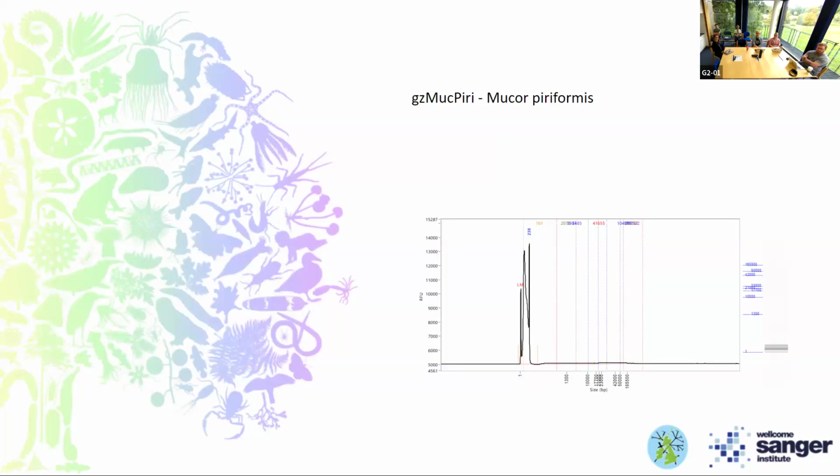Finally, we have a fungus here, again very reminiscent of the coral and the sponge sample that I showed you earlier. A really high molecular weight peak here. I mean, to all intents and purposes, this is a failed extraction. It's just one low molecular weight band of DNA. The yield, though, was very high. So we had 17,000 nanograms, and the genome size is tiny.